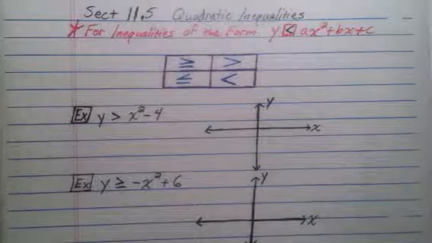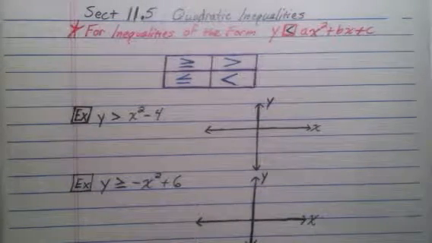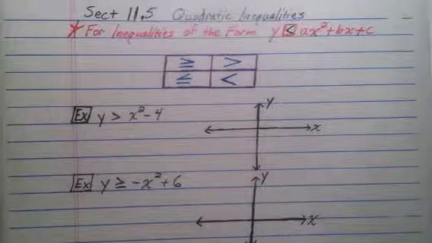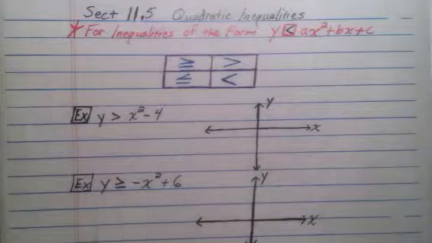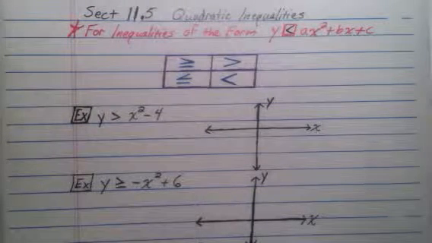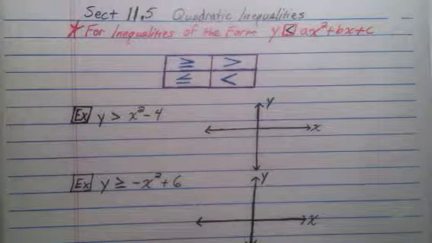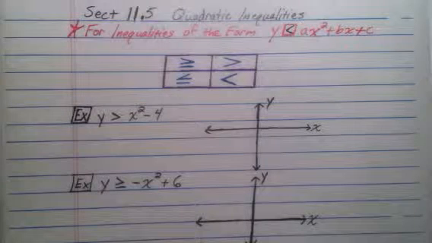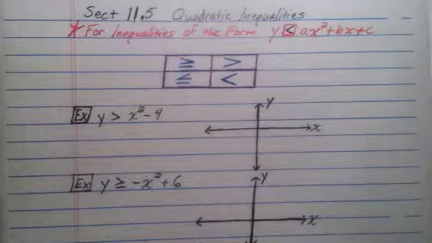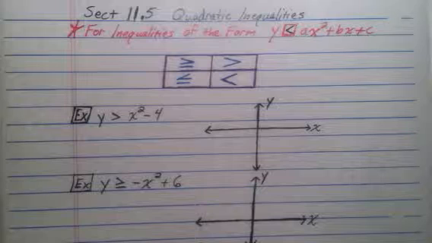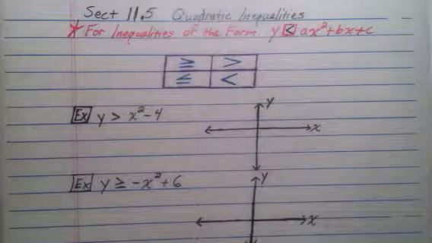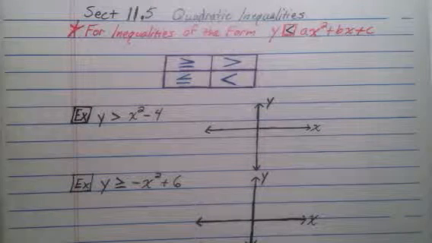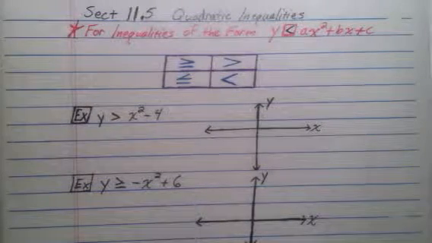If you recall back earlier in the semester, we looked at graphing linear inequalities, so lines that had one of those four inequality symbols. The inequality symbols would tell you whether to draw a solid line or a dashed line, and also we had to shade either above or below the line. It's going to be the same idea here with the inequalities of quadratics. It's just instead of a line, it's going to be a parabola, the curve.